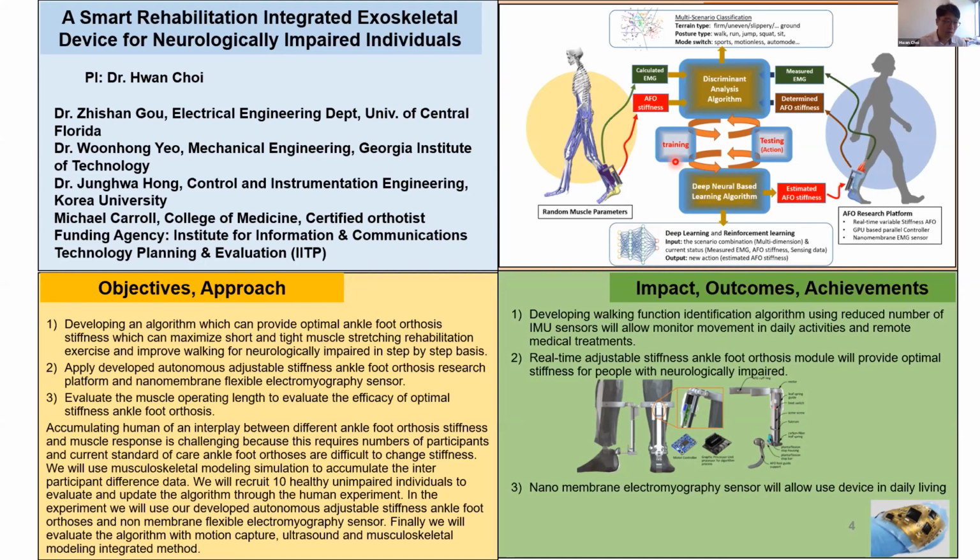That means that when people have an optimally tuned assistive device, then they also can do the muscle rehabilitation exercise. That means they can go less to the clinic, so that they can save time and money. And in this study, we are also incorporating the nanomembrane sensor, because this type of device covers the most area of the muscle, so that this compliant electromyography sensor allows us to collect the signal from the muscle.